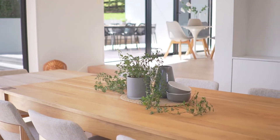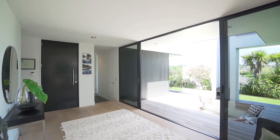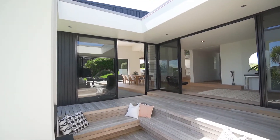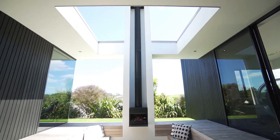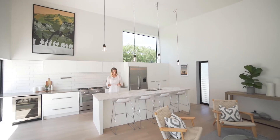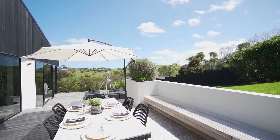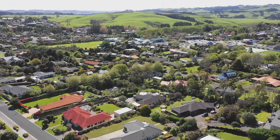Gorgeous, warm white oak floors which feel like leather underfoot showcase the quality from the very moment you walk through the oversized front door and soak in the 2.5 metre stud height. Living areas surround an internal courtyard with recessed seating and a custom-made fireplace for cosy evening entertaining. Pivot doors section off the modern and stylish kitchen and dining areas, giving you options for large functions or entertaining in a more intimate setting. The current owners have particularly enjoyed the sweeping and ever-changing view of the countryside from the large windows.